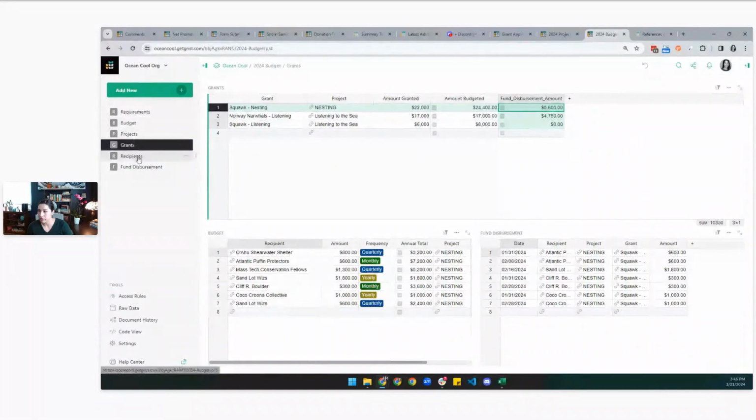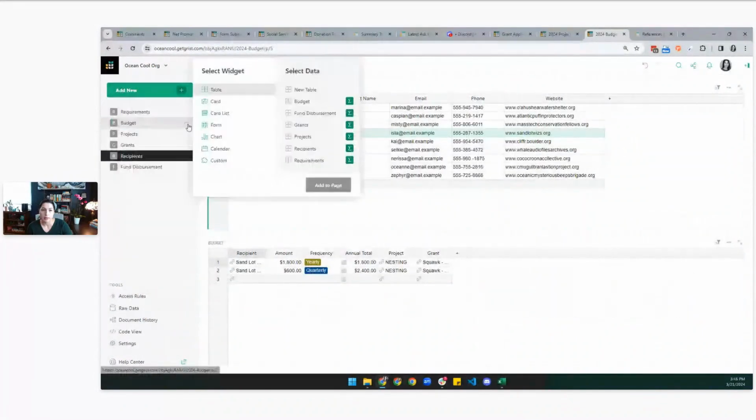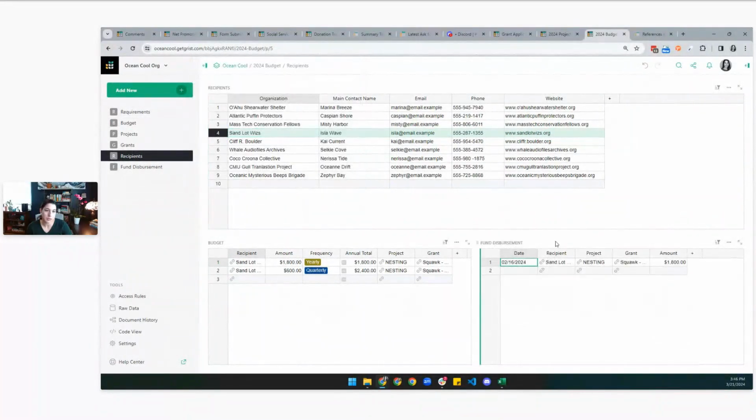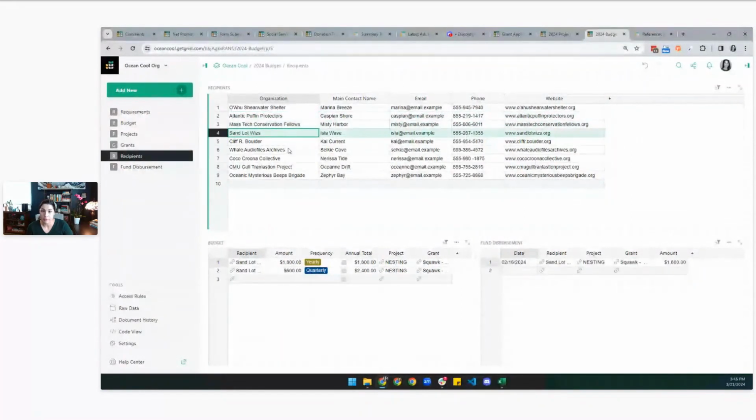We added grants. On the recipient page, we might want to do the same thing. We might want to just see what has actually been dispersed based on the recipient. Because what this lets us do is say, okay, we told Atlantic Puffins they're going to get 600 a month. Later this month, we're going to send out the next one, in a few days or something like that. And then see whether or not things have been dispersed. Okay, so that's that part of it. I think we're ready for access rules, unless there's any questions about this.